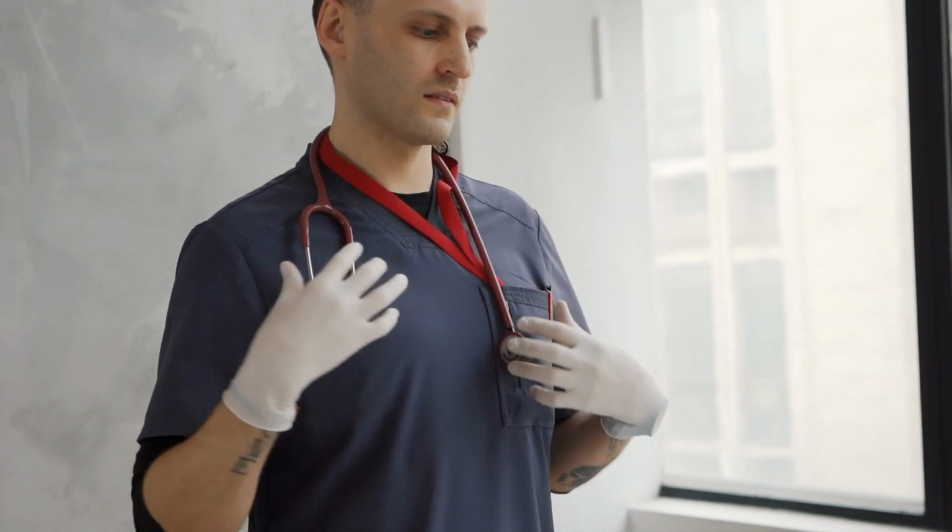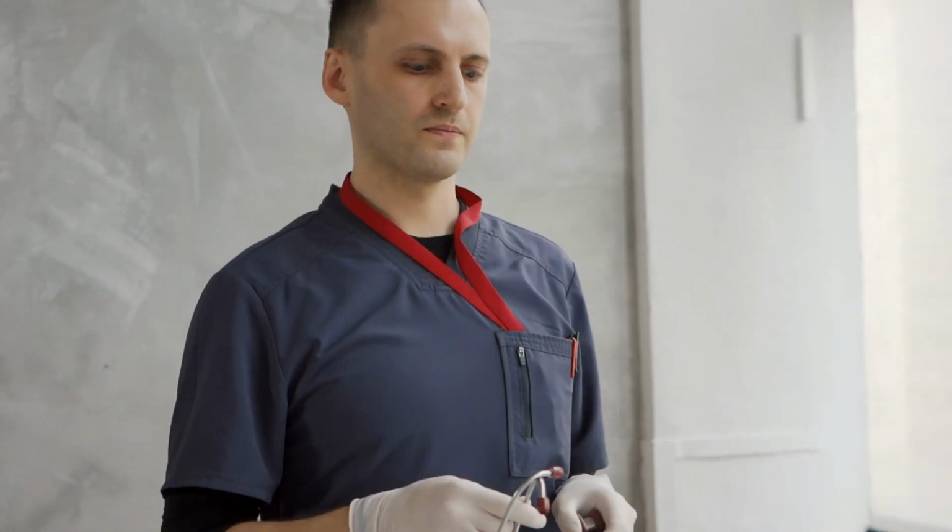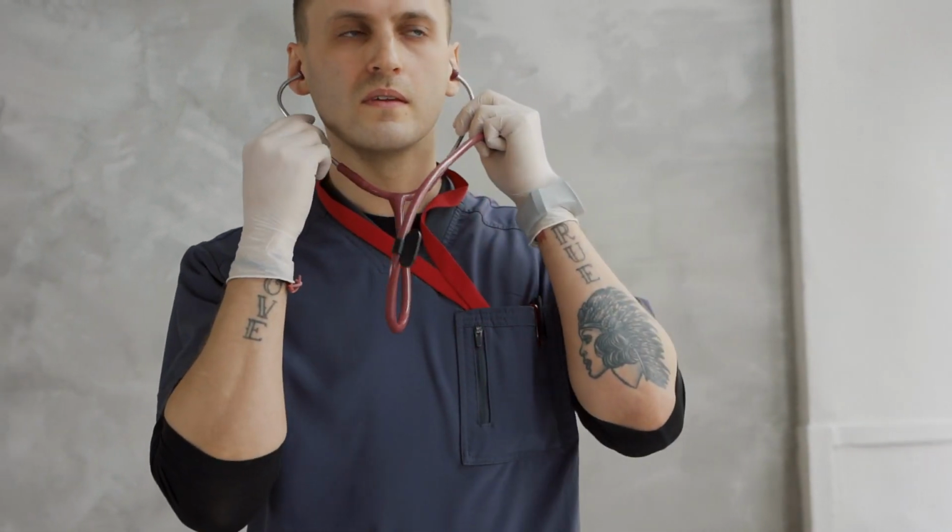Clinical settings are often messy, unpredictable, and full of variables you could never learn about in a textbook. Let's break this down. You've learned how to insert a catheter during a simulation, where the room is controlled, the environment is calm, and everything goes according to plan. But in the real world, your patient could be anxious, in pain, or unable to cooperate. Suddenly, that simple task becomes complicated. And the same skills that you mastered in the classroom don't feel so straightforward anymore.